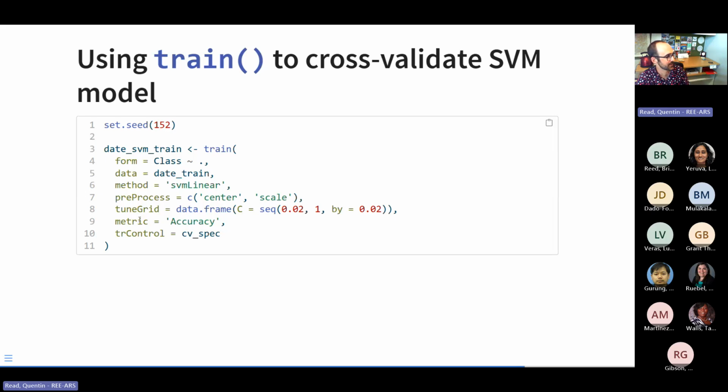But once again, everything here is the same as last time with train. I'm just setting a new random seed so we all get the same results. The only difference is the method is now called svmLinear, which is a specific type of support vector machine. And our tune grid is different. I got rid of the variable importance step this time just because I didn't think it was important to show you that again. Other than that, this is the same, this is the same, these are the same. Only the method and the tuning grid are a bit different.